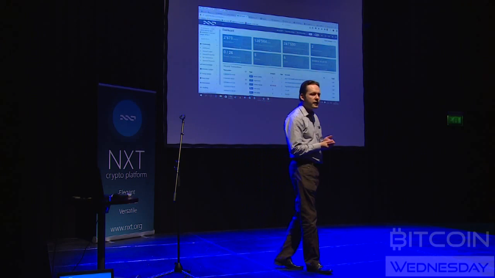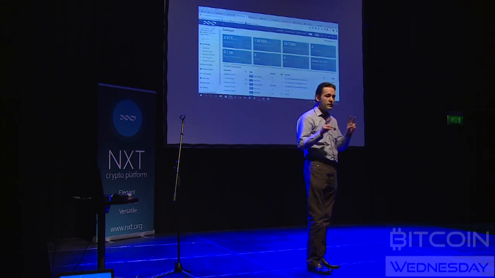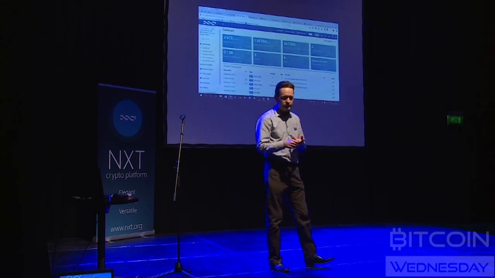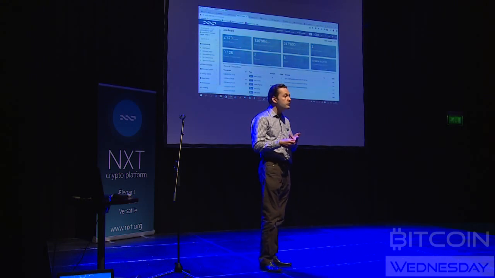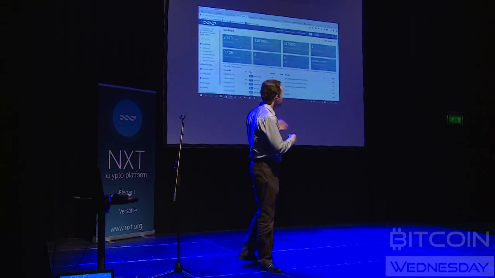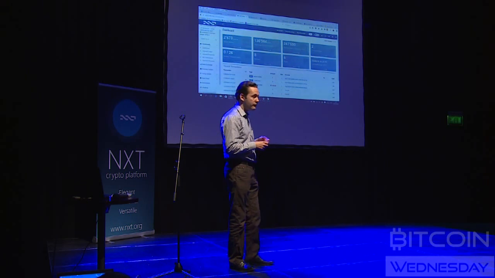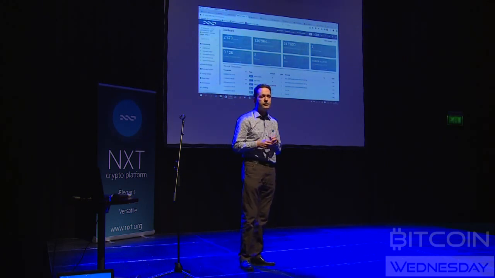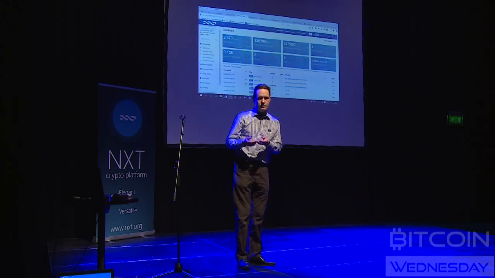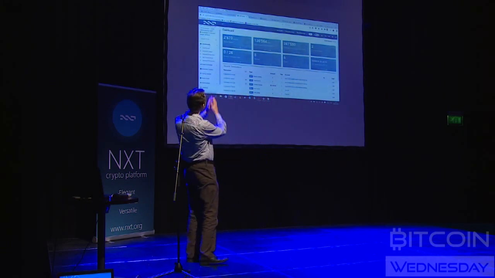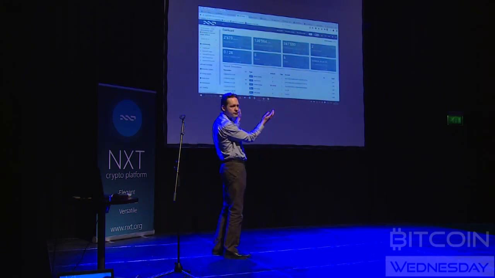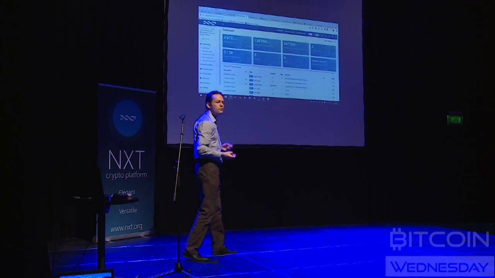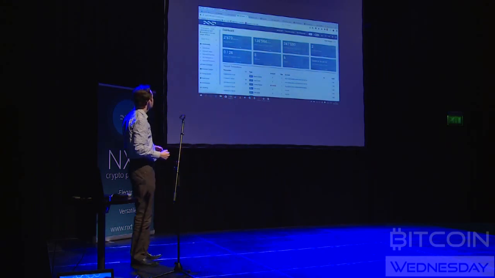For a long while, the asset exchange was used just to do these shares, but memberships and car keys are also possible like that. So I've not seen anyone develop that yet, but I'd love to see somebody use that kind of functionality. It's the same. We tend to get stuck in what we're offered. And the nice thing is you can do a lot more than you thought.